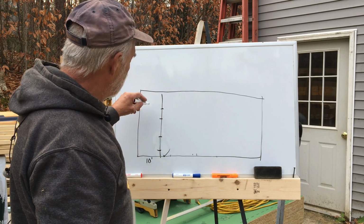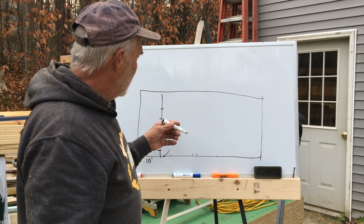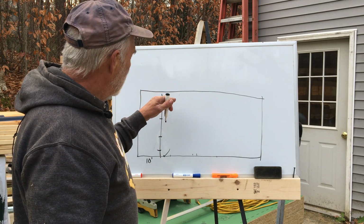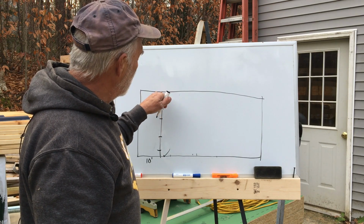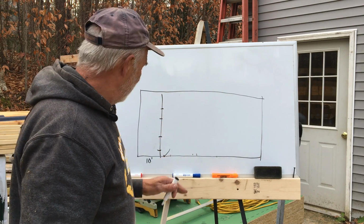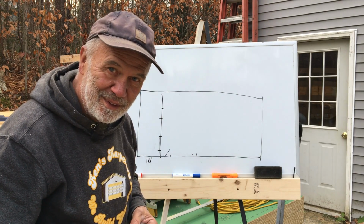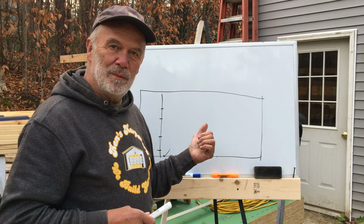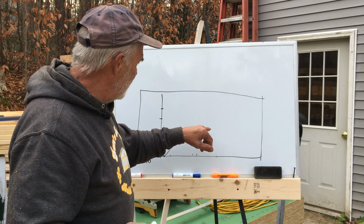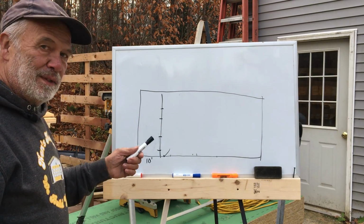2 sliding glass doors. This is kind of the utility room area, and then this is all just a large work area, partially. There will be stairs to the back. I believe they were going to be over in this area, where you come up to a platform and go the rest of the way upstairs. This will be all wide open for whatever they want to do in there. It's going to be fun talking to them about it and seeing exactly what they do with this area. We have a floor drain, I believe it's dead center, that we've already poured. So there you have that.